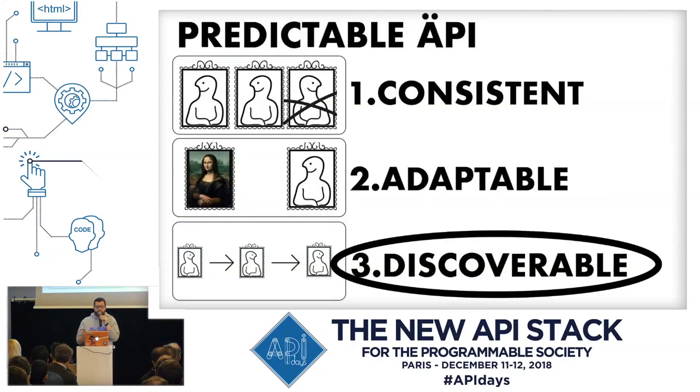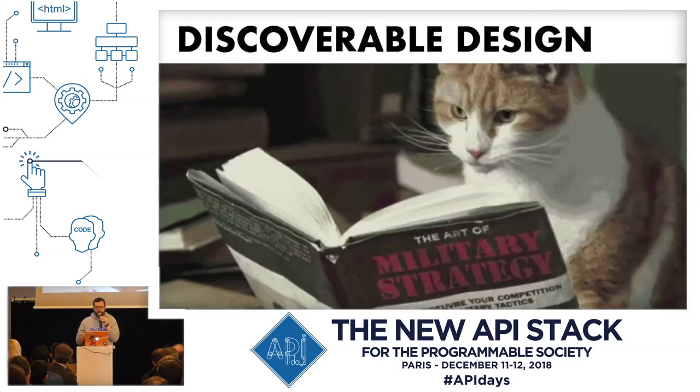A last way to provide a predictable design is to provide a discoverable design. When you read a book, and especially a technical or practical one, you are usually glad to find a table of contents, listing available chapters and sections and on which page they start. With such a table of contents, you have an overall idea of the book content, and you can jump directly to a given section thanks to the page number printed on each page. You can read the book without all this information, but it's less easy to do.